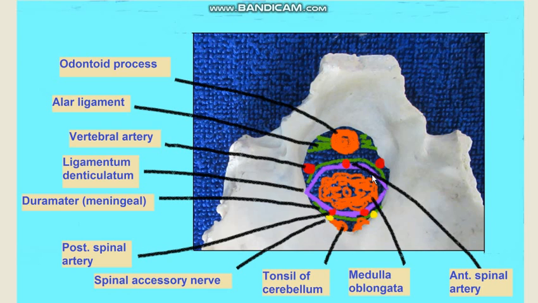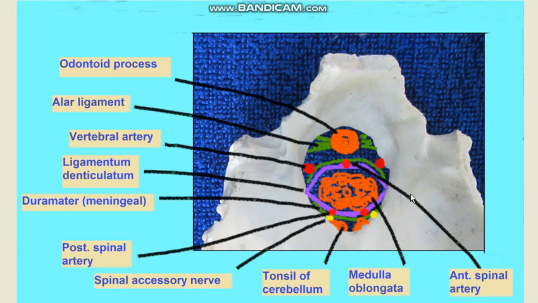In the posterior segment you have the medulla oblongata, which is covered by pia, arachnoid and dura mater. From the pia mater you have these projections, the ligamentum denticulatum. These are tooth-like, and the first set of teeth are attached to the margins of the foramen magnum. Apart from that you have the passage of the vertebral arteries, anterior and posterior spinal arteries, one anterior spinal artery, two posterior spinal arteries. You have the spinal part of the accessory nerve coming up through the foramen magnum, and you have the tonsils of the cerebellum over here slightly dipping down into the foramen magnum.